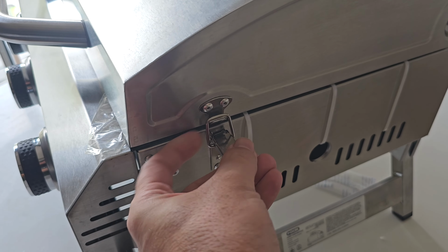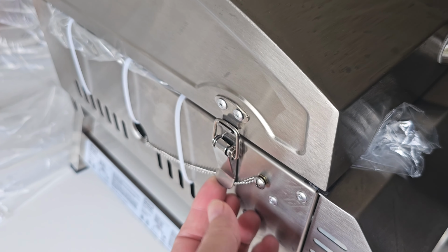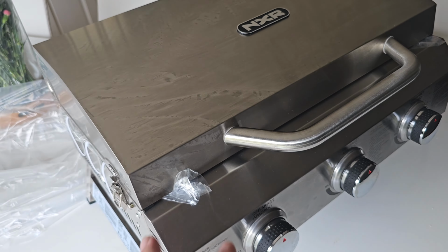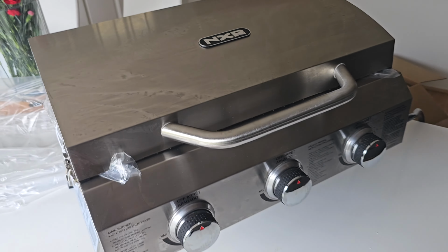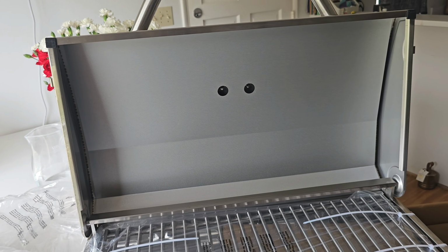So let's go ahead and unlatch the top here. And this makes it actually pretty nice because the lid just doesn't come off on its own. You do have to unlatch it, which is good for portability. So let's open it up. Wow, looks pretty nice inside.